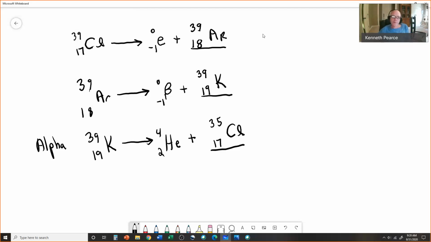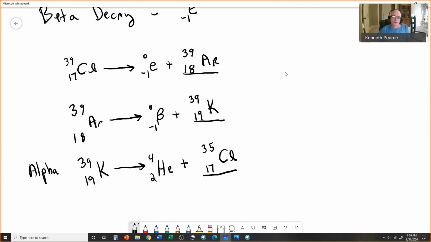Now, if you look back up here, what chlorine did we start out with? We started out with chlorine 39 at the top. We did a beta decay, another beta decay, and then we did an alpha decay, and now we've come down to chlorine 35, which means after these three reactions, we have another isotope of chlorine, which has 4 fewer neutrons, because the number of protons is now the same, 17, but 35 and 39 means you're missing 4, which is the 4 neutrons. And so this is the way radioactive decay works.